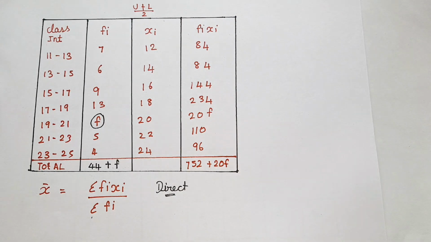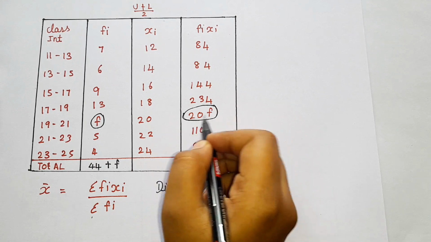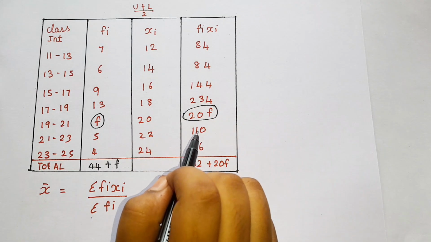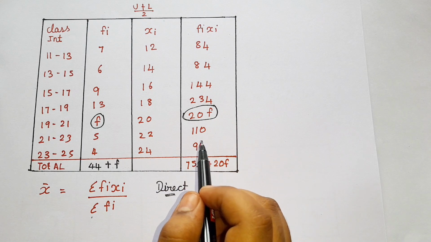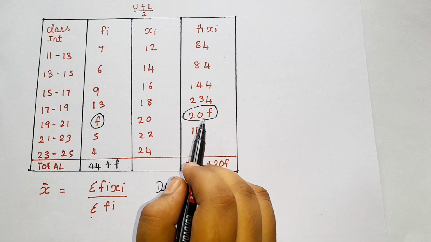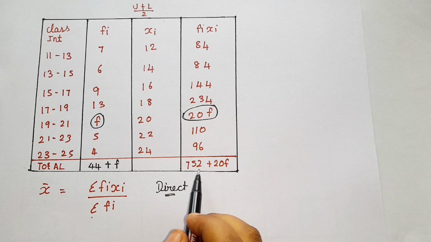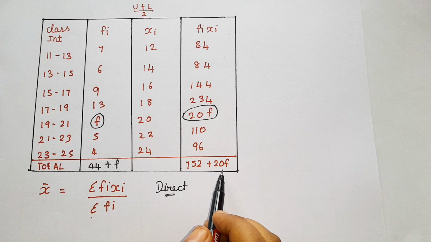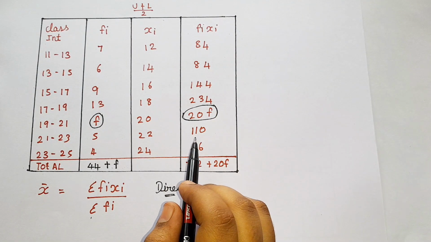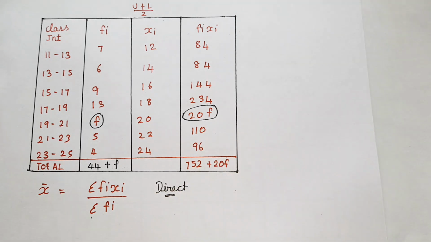Why? Because remember guys, here we have a variable term. The rest of them are constant numbers, but only this one is a little bit odd. So we are not supposed to add it. If this were a number, we could add it, but since we have a variable, we are not supposed to add it. So we write it like this: 752 plus 20F. We studied in lower classes that we add numbers with numbers, but we are not supposed to add a variable term with a number. That's why I did it like this.